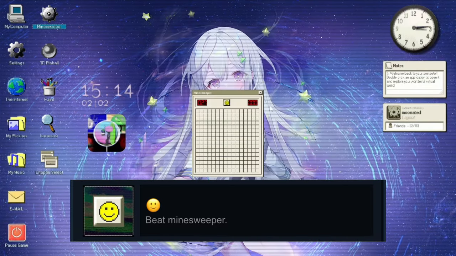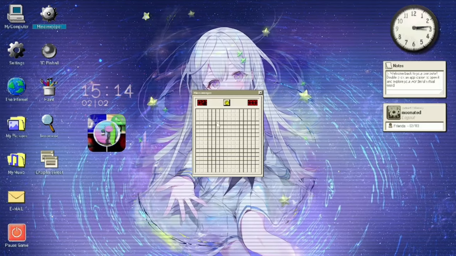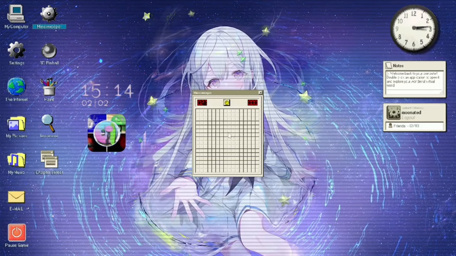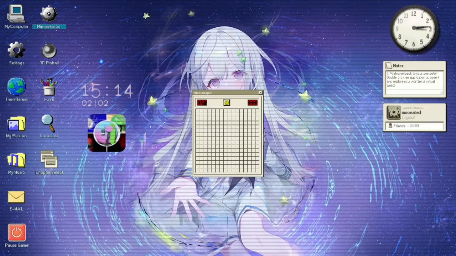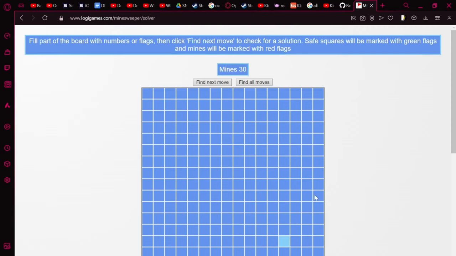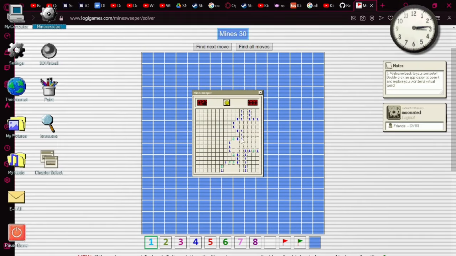For the Select the Smile achievement, you basically just have to beat Minesweeper. If you don't know how to, I suggest using a Minesweeper solver. I personally use this one. So when you get one block, you just put all the blank ones there, and then all the ones, etc. And if you want to place a flag, just press the right mouse button.